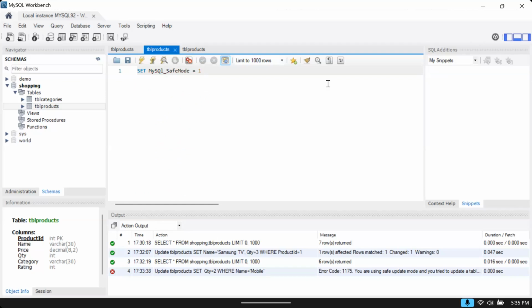So that is actually true. You have to set it to 0. 0 is what? False. And after setting this, you have to restart your MySQL workbench. Sometimes you need to restart the server. Server means in services, you will have a server. Then you can run this command successfully.